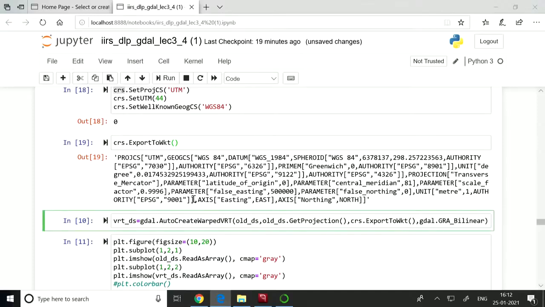So suppose you have a multi-band image, and you want to calculate some indexes or anything. So you have done some calculation on the image, and you don't want to save the entire contents of the image to the disk.